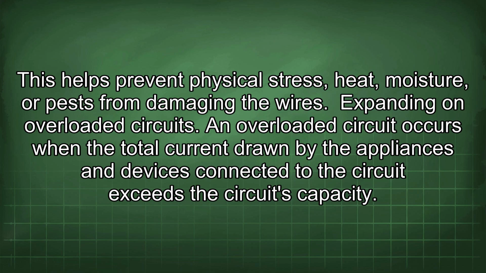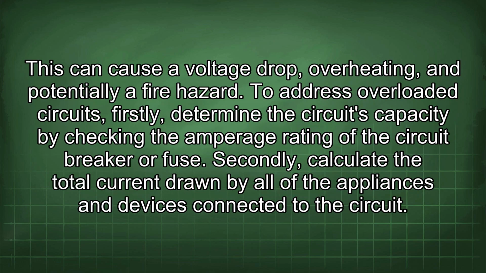Expanding on overloaded circuits. An overloaded circuit occurs when the total current drawn by the appliances and devices connected to the circuit exceeds the circuit's capacity. This can cause a voltage drop, overheating, and potentially a fire hazard. To address overloaded circuits, firstly determine the circuit's capacity by checking the amperage rating of the circuit breaker or fuse.